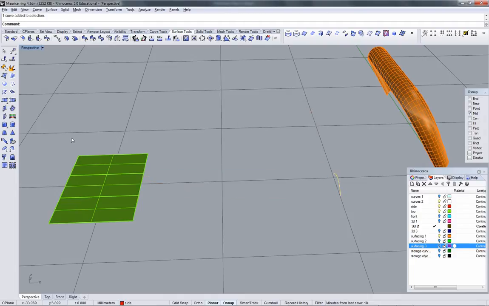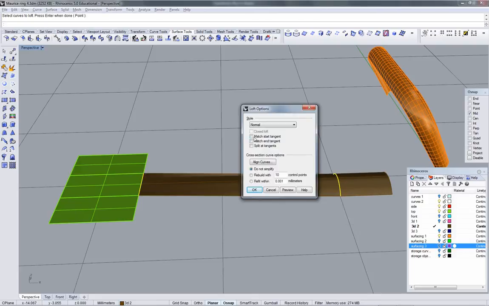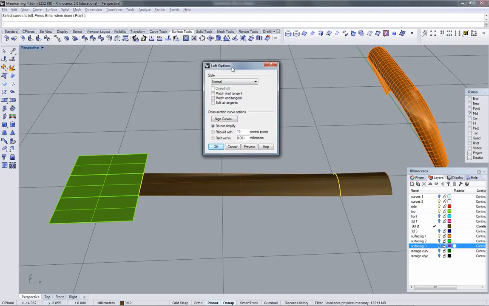The thing to be aware of is that if you ever have, and you will, a scenario where you're lofting between two surfaces, okay, you have a chance of matching the start and end.